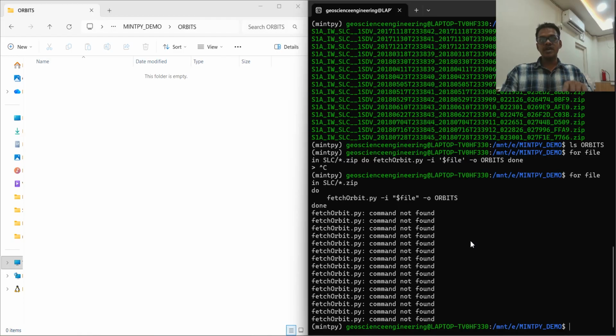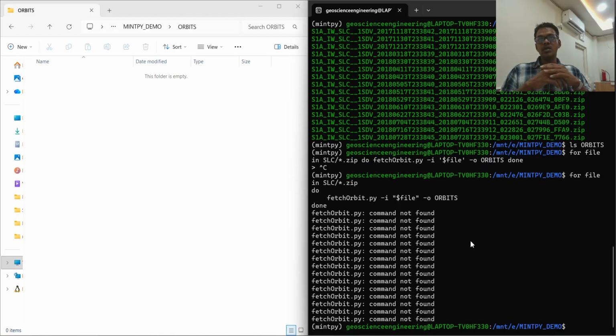The problem is Linux only searches for executable paths in the directories listed in the PATH environment variable. Here, the topsStack directory is not in the path. So when we type fetchOrbit.py, Linux will simply say it is not found.